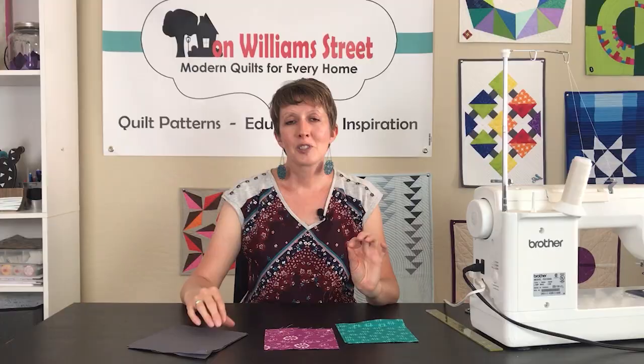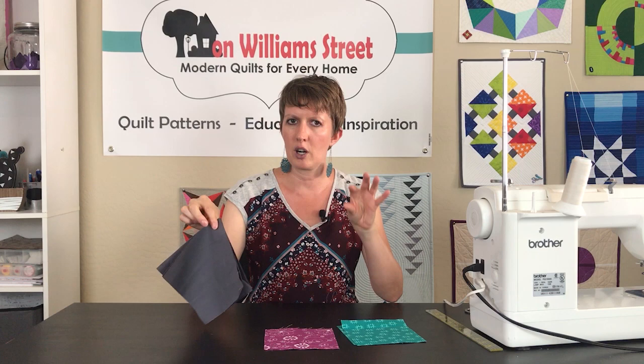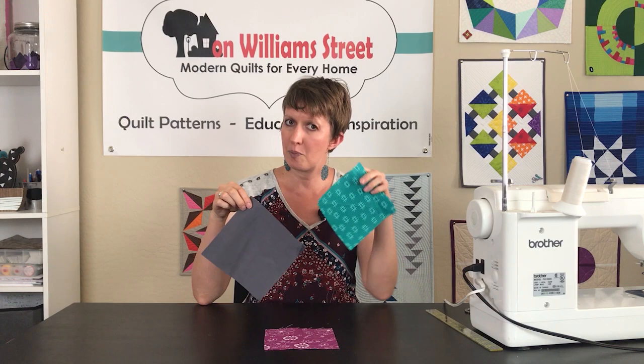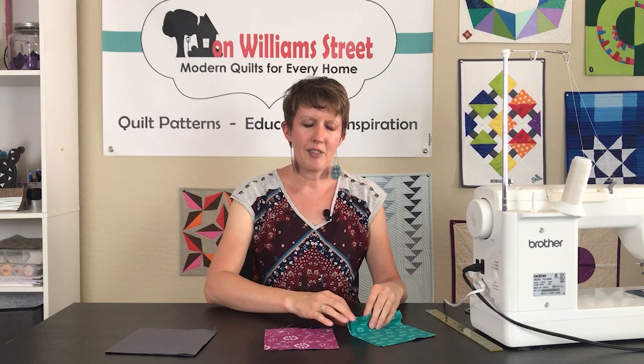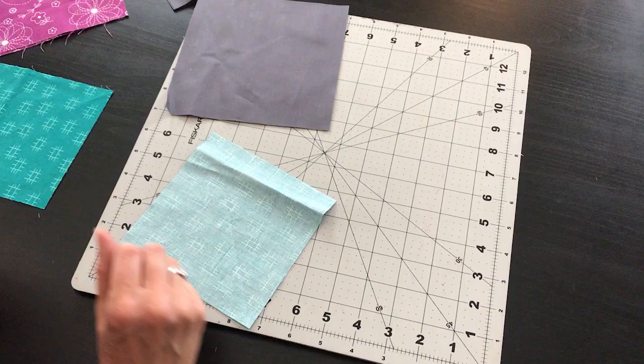So for this square, we're going to need 4 pieces of your background fabric. And really, you can choose whatever size you want these to be. Just make sure that you're cutting your background squares 1 inch larger than your pinwheel squares. So I went ahead and I cut my background squares at 6.5 for this one. And then our pinwheel squares, you also need 4 pieces for that as well. And we're mixing it up a little bit. We're gonna do 2 different colors in this pinwheel, and these are cut at 5.5 inches.